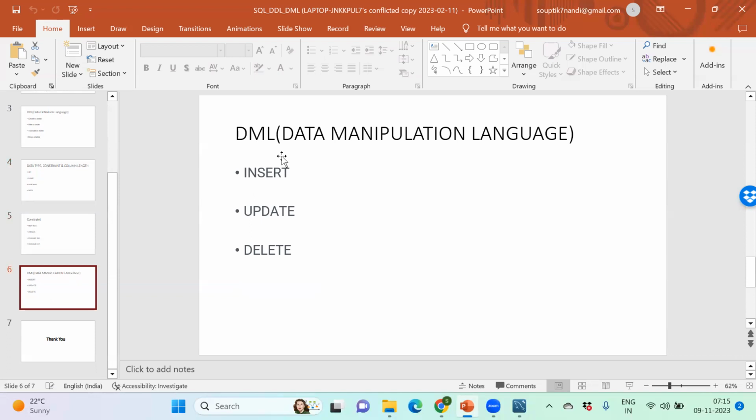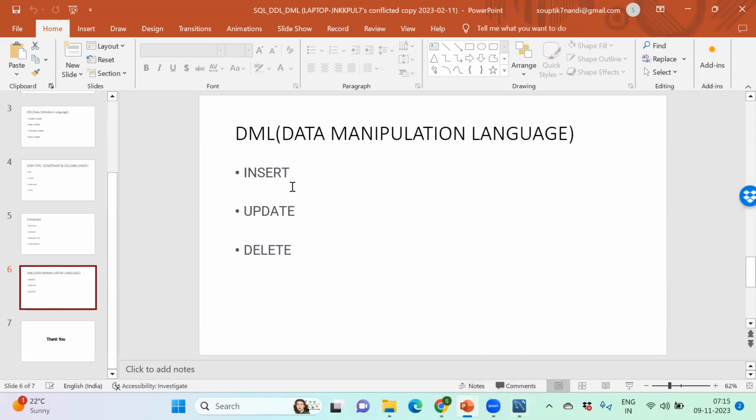What are the different DML statements? DML means data manipulation language. When we have successfully created our table, we can insert data, meaning insert records and rows within it.